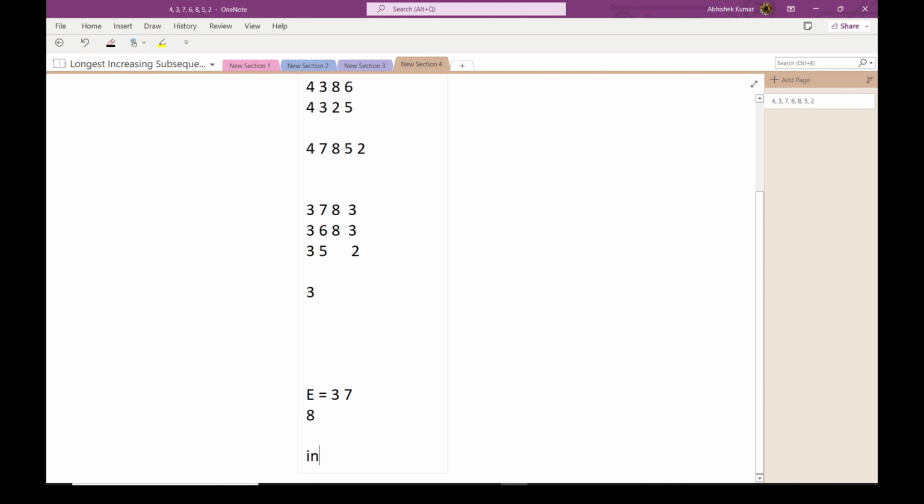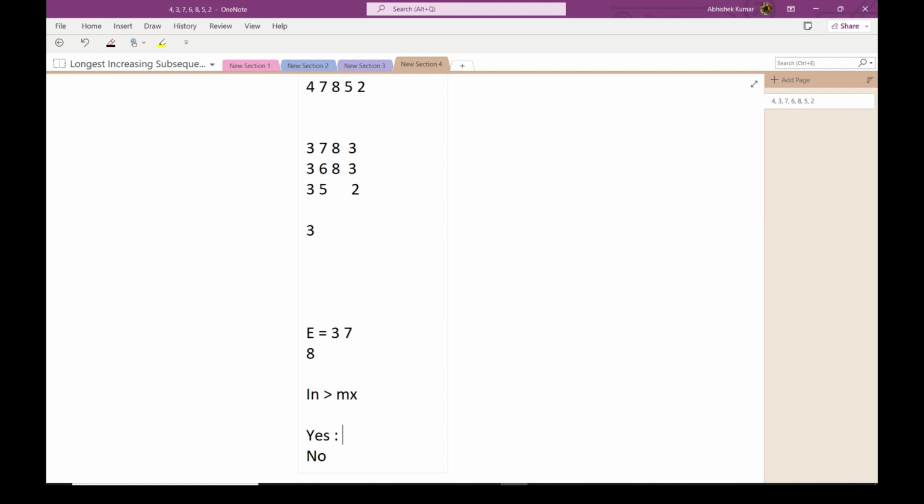Suppose the incoming element, like here it is 8, if it is greater than their maximum element, we are having two answers, yes or no, right? Suppose it is telling yes, then I will say okay, if you are telling me yes, then I can be a part of your subsequences. Suppose ln is the length of their already existing increasing subsequences. So I can say I can be a part, my length is 1, so I will just add one more to your length, and tell you this is the length ln plus 1.